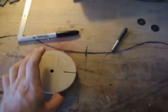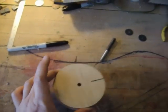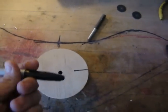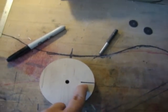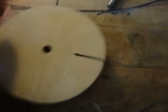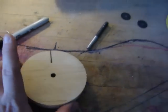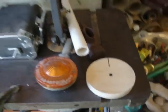So you can see I've marked a line on the drum with a Sharpie marker, and this line goes in 1 inch away from the edge and goes across the grain. That way I don't weaken the drum. And I will be cutting this out on the bandsaw. I just need to clean off the table and set it up, get it ready to cut. I'll be back when I've done that.